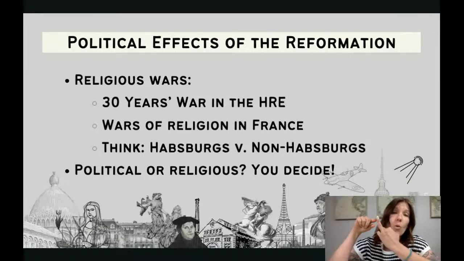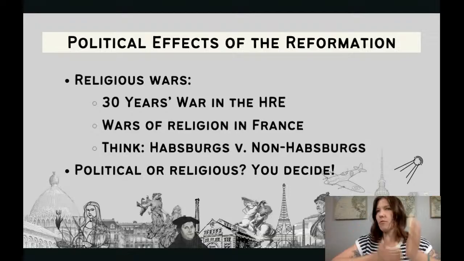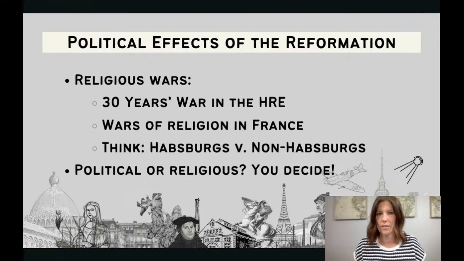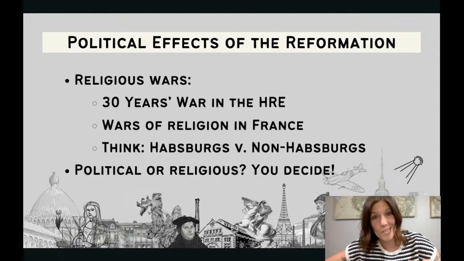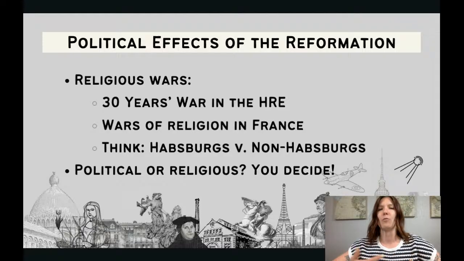So he was Protestant, but now he says Paris is worth a mass, which I think is also something that would be helpful to know. In this period of religious chaos and religious wars, Henry IV of France says, maybe we should just practice some religious pluralism in our country, which means France is still going to be Catholic, but now you can practice Protestantism just in specific areas outside of Paris. So this is, again, an attempt at religious pluralism, allowing people to practice whatever faith they want within one country. And we see that more clearly play out in the 30 Years' War in the Holy Roman Empire.